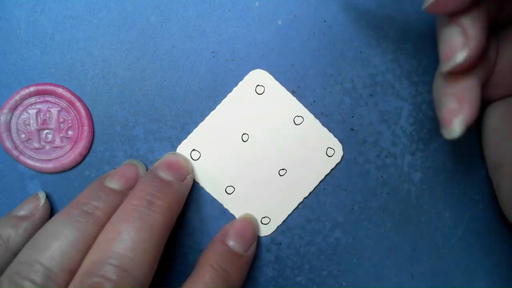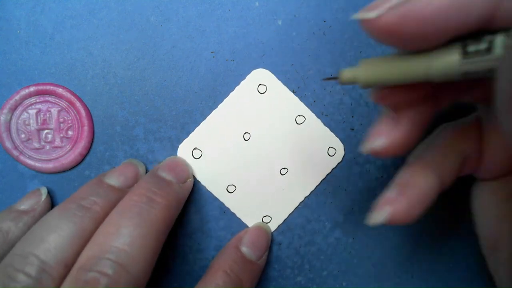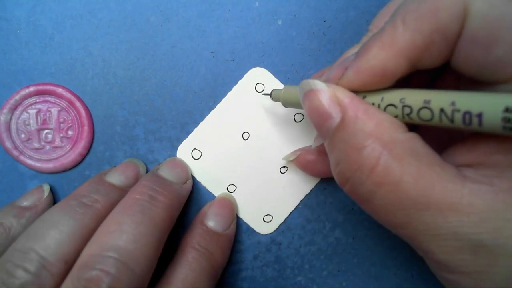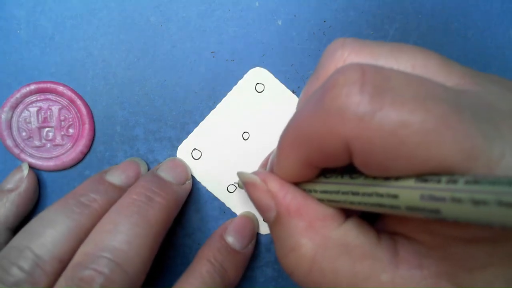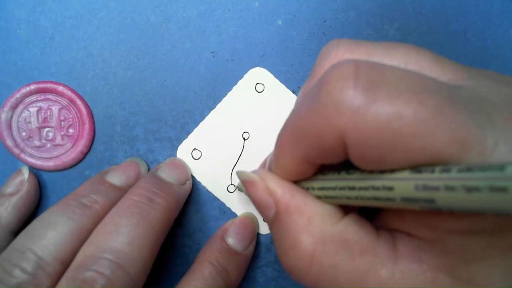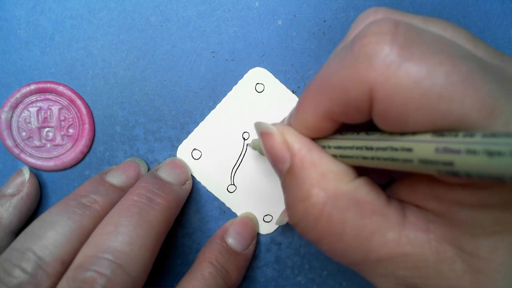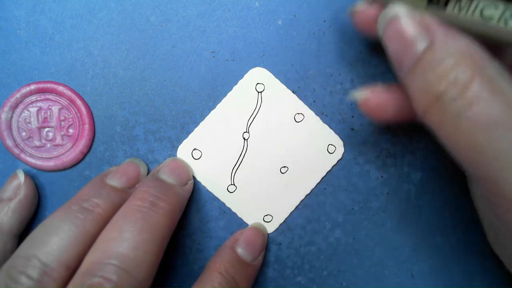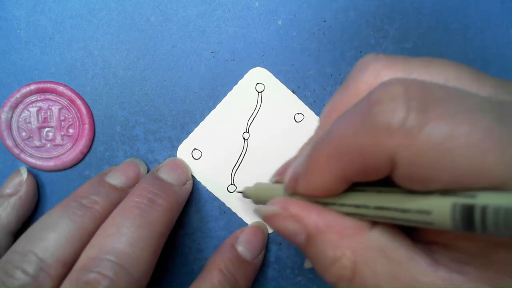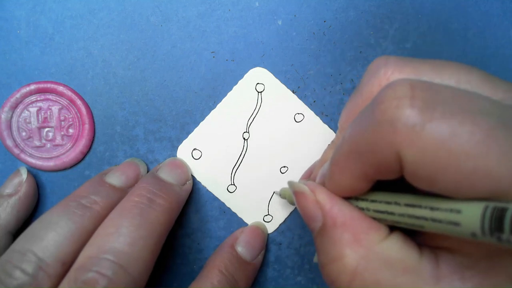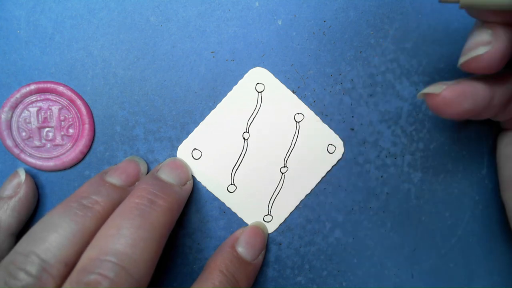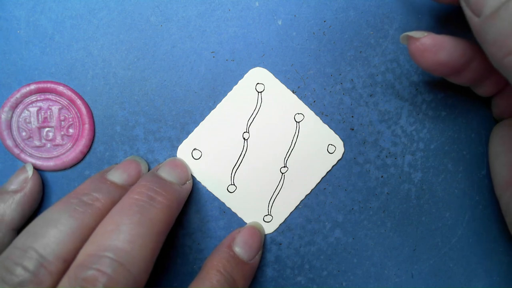Then we're going to do some diagonal double lines, and she has them curvy, so I would make them curvy. What's brilliant about that is for those that worry about not being able to make straight lines, this is a great tangle for that. I'm just kind of making an S shape, and then here, because here's our second set, I'm going to do them here too.